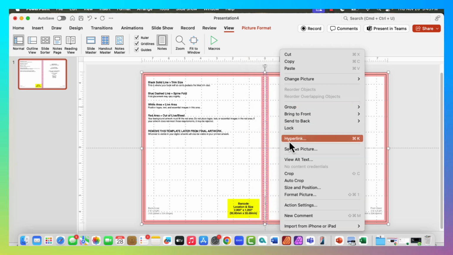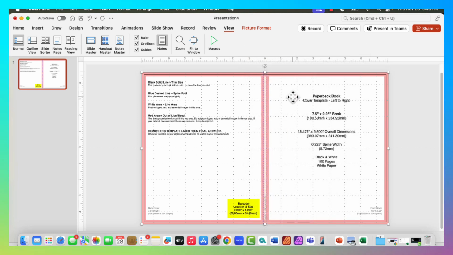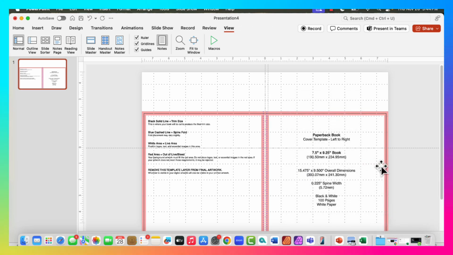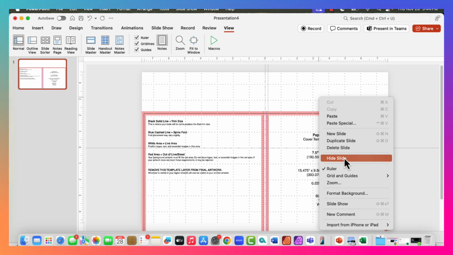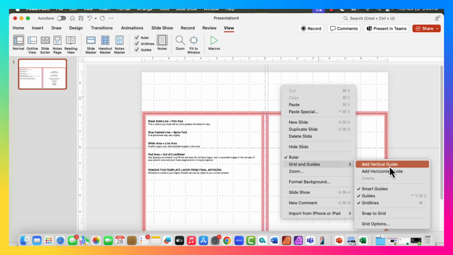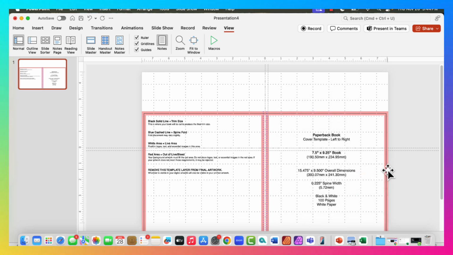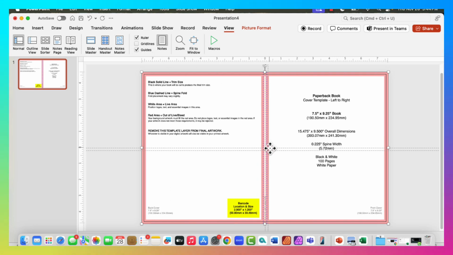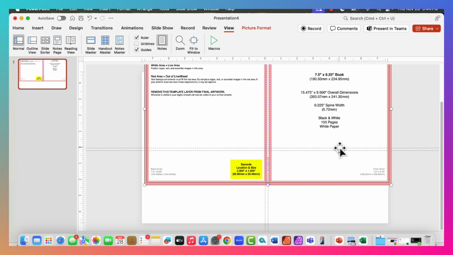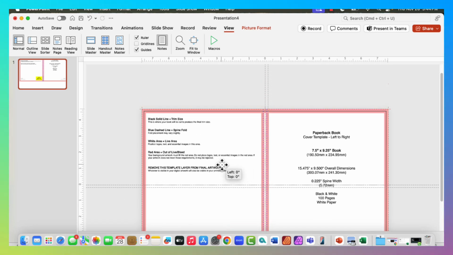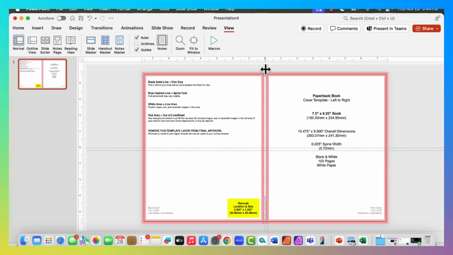So I'm going to grab some lines. Let's add a vertical line first. And then I'm going to add a horizontal line. So let's pull this up. And I'm just going to go ahead. What's happening here? That's it. Properly positioned. And I'm just going to add these so I can differentiate my lines.